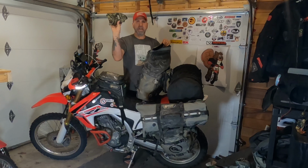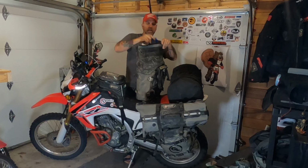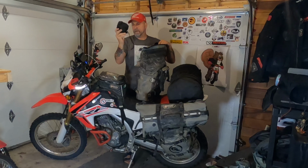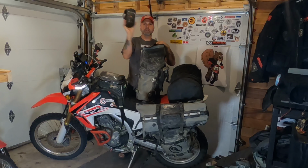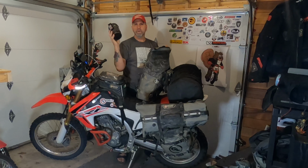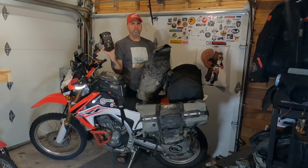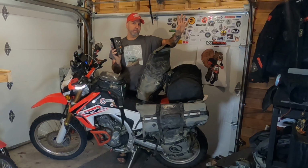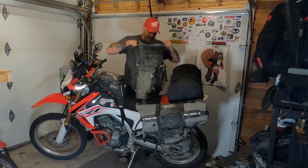I have a military style shovel and my cup. Also my camp stove. I'm not going to throw that. We'll put that right there. I also have my Jetboil. Tons of reviews on this thing on YouTube. Check them out. The thing's awesome. It's amazing. With the other guys I was camping with, I already had my water boiled and was enjoying my meal while they were still boiling their water. So super fast, super efficient. Not going to throw that one either. We'll put that one there.